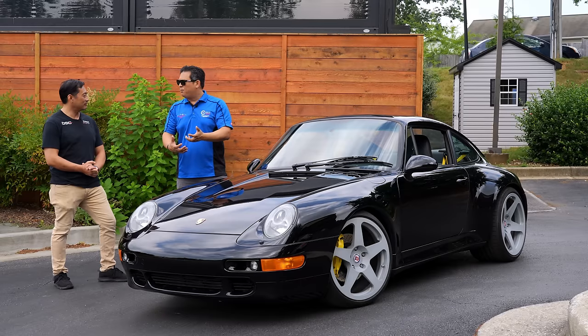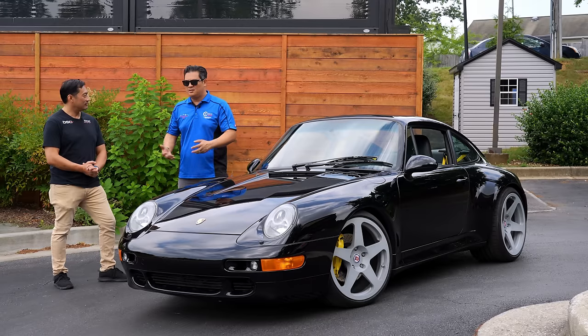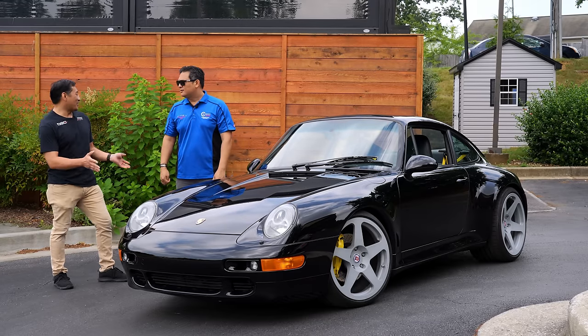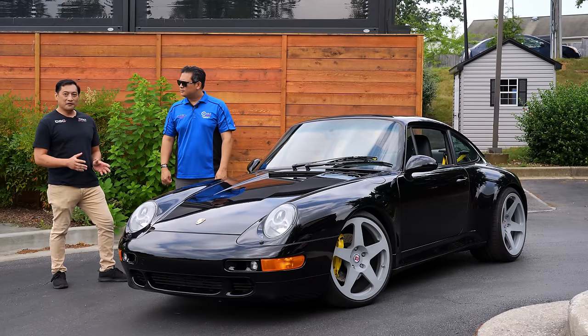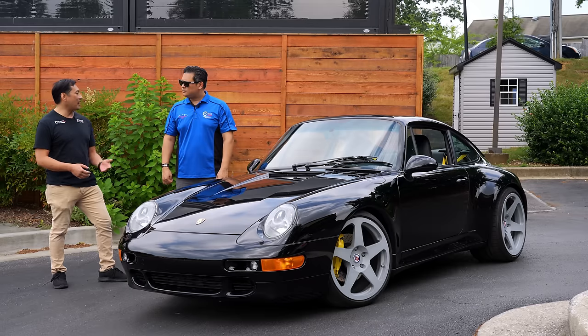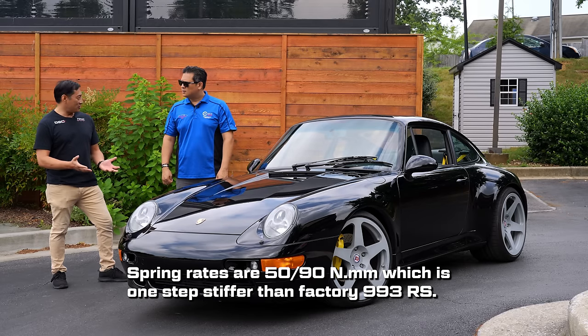Is it simply a bolt-on? Are the mounting points of the new suspension exactly like the old one, and could this be converted back to stock for a vintage restoration? Yes, yes, and yes. The coilover is made to exact specifications to fit this car with ride height adjustment, front camber plate, rear monoball top mount, and you can have different spring rates based on your usage.